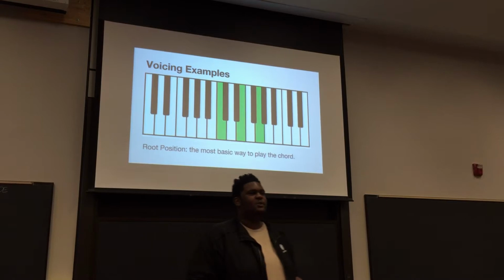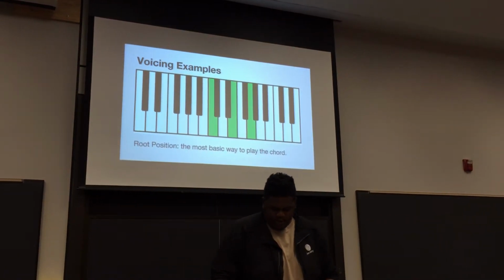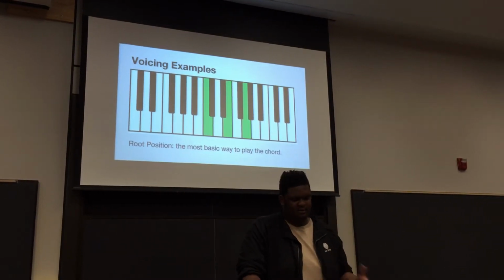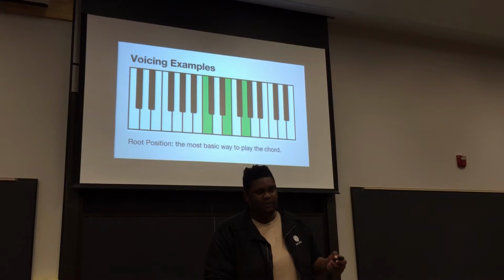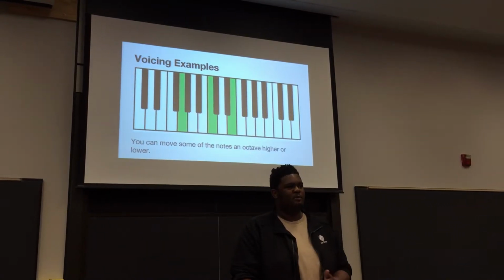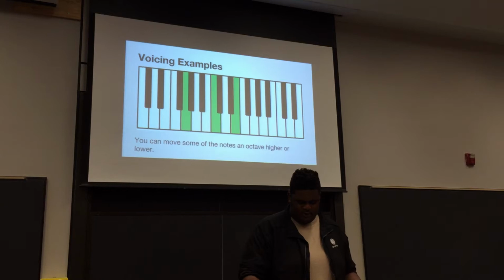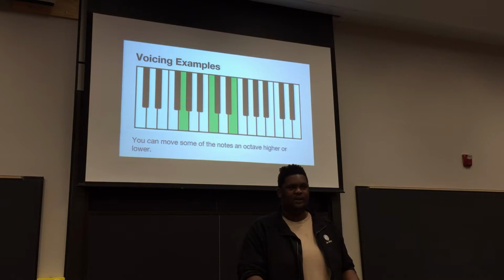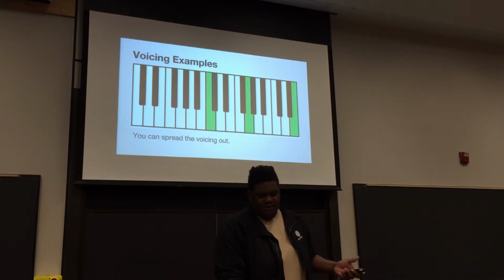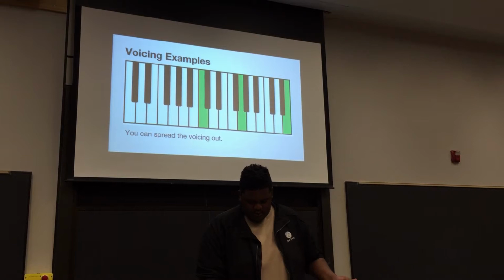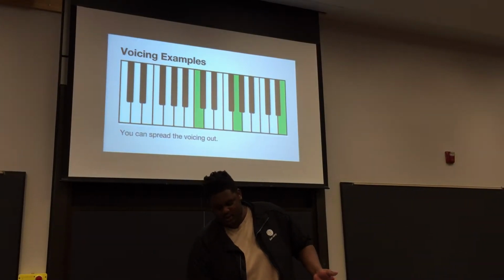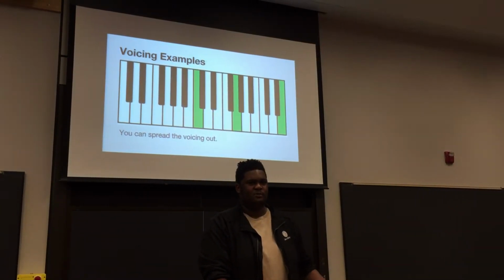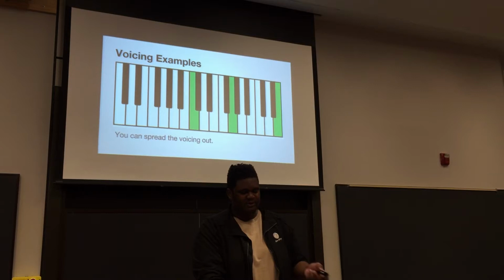So, for instance, if you wanted to play a C chord in root position, you play C, E, G, that's the root position, that's one voicing. However, you can move different notes up or down an octave. So for instance, I can move the G down an octave, play a second inversion C major. So now you have G, C, E. You can also spread chords out. And so you can have, for instance, a C, G, E. I can stretch that far. So that's a whole different voicing, moves the E down or up an octave.